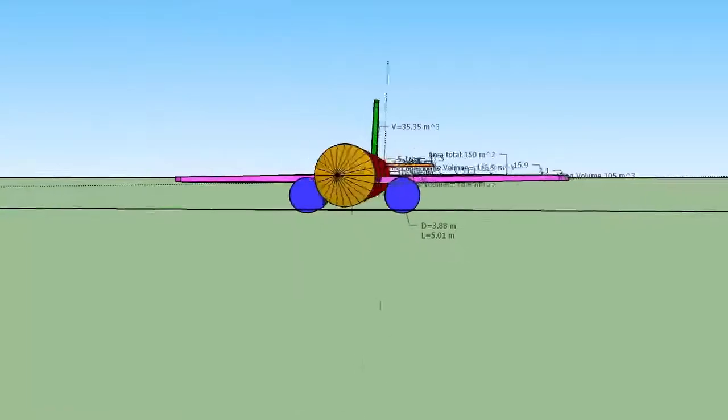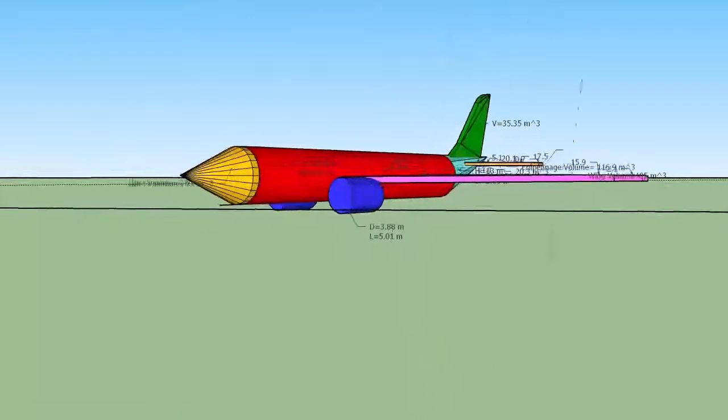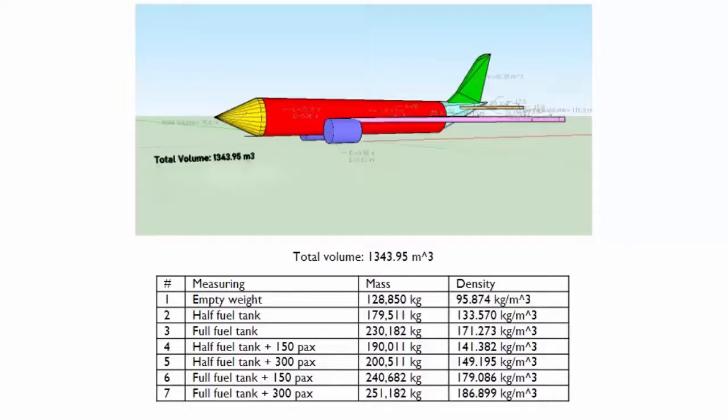Now that we have the volume, we are only missing mass, which is a very important variable since it is an independent variable considering fuel on board. This is measured in kilograms. Passengers on board will also have influence on the mass, as well as the passengers' corporal weight. So in this experiment we're having 7 different measures with different loading configurations that will give us 7 different densities.